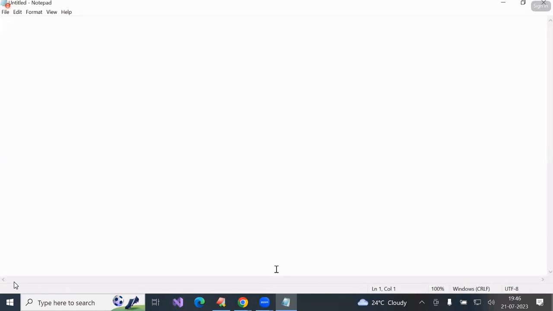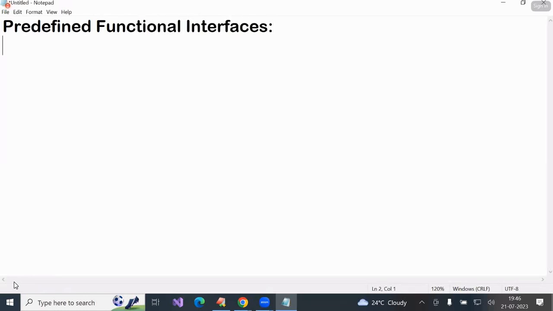Note on predefined functional interfaces.